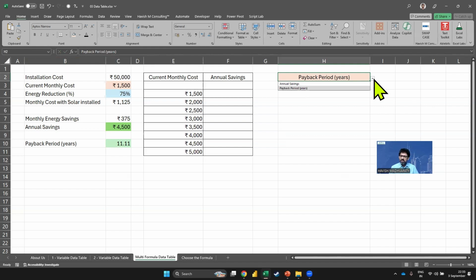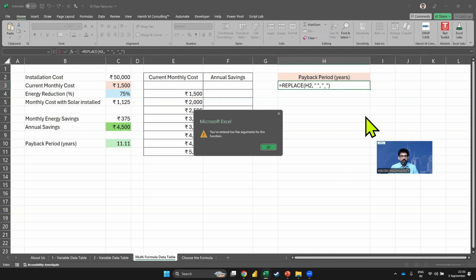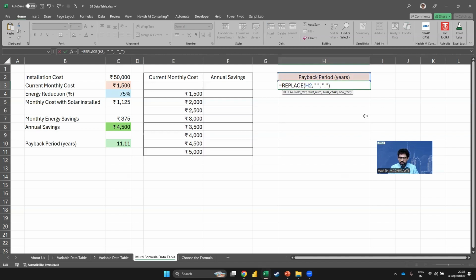Now you might say, Havish, why don't you put an underscore in the dropdown? Because why would there be an underscore in the dropdown? It doesn't look good to the client, right? So what I'll do is very smartly, I will create a formula where I'll say equal to, and I will say replace. And in my cell, I want to replace the space with an underscore. I'm sorry, substitute in the cell a space with an underscore.